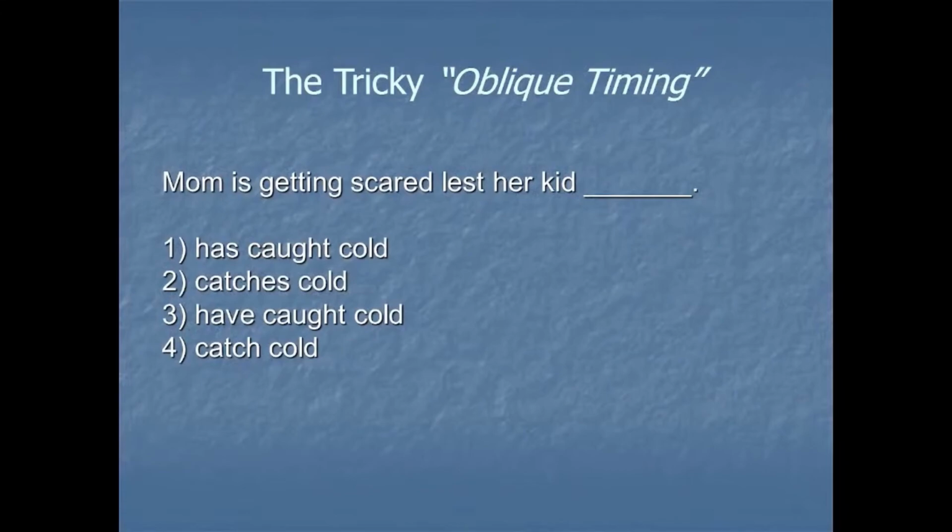The last but not the least, okay, all right, will you pass the microphone to Nuria? Then will you read the sentence first, yeah, and specify the meaning, or just even you can interpret the meaning through the translation into Russian? Mom is getting scared lest her kid, and we have the gap. Мама волнуется, что ее ребенок, and here we can't speak actually about is it priority or simultaneity. So we can use... Since we can translate in different ways, yes.